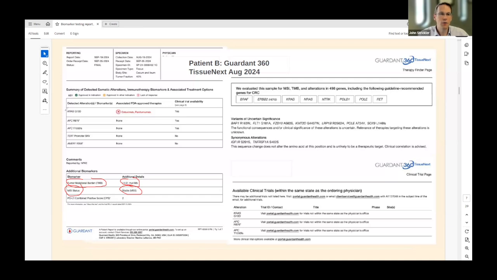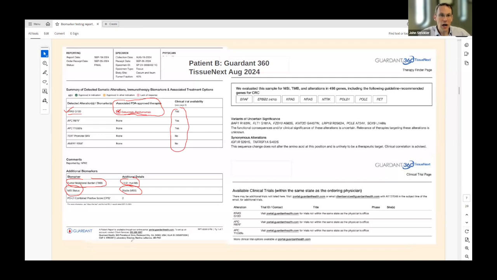There's no BRAF here, but right there, KRAS G13D. Associated FDA-approved therapies. Well, this is one of these markers that tells you what not to give. So that X right here says don't give cetuximab or panitumumab because it's known to drive resistance. And then I find this section to be quite unhelpful and confusing to patients. Clinical trial availability.